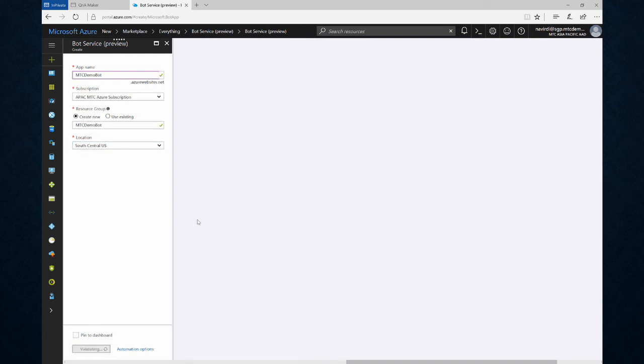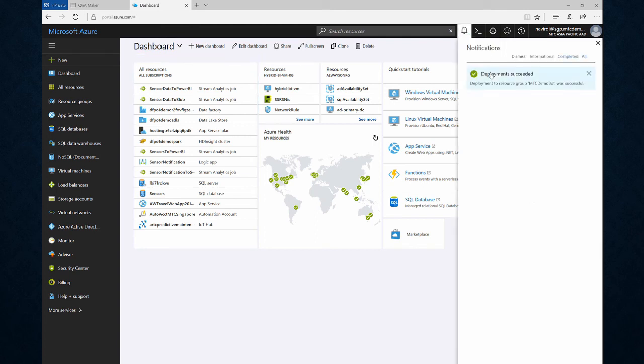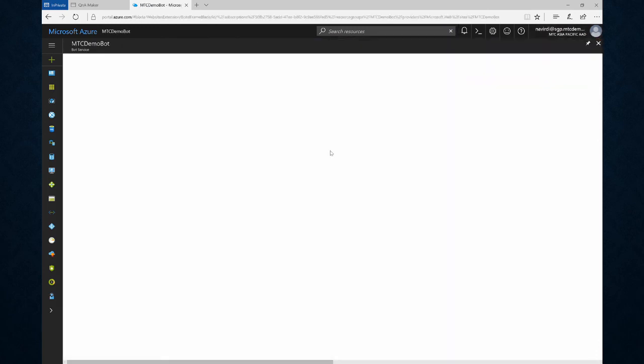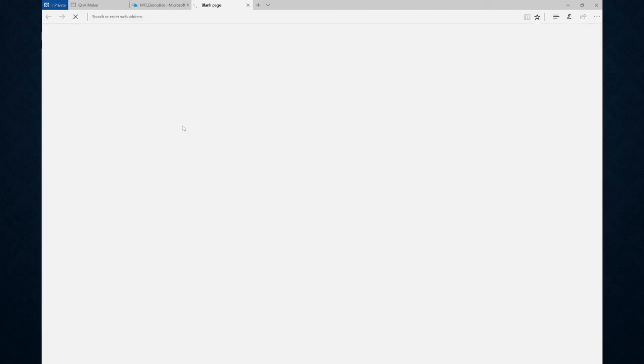Azure is going to take some time to deploy our bot service, and there are a few more configuration details that we need to supply here, and then we can use this bot. So in order for the deployment to complete, let us give it some time. Let me check the notification. Okay, now it is deployed. So let's click on this and go to the bot service that we deployed just now. Right now, for the authentication of this bot service, we need to create a Microsoft App ID.